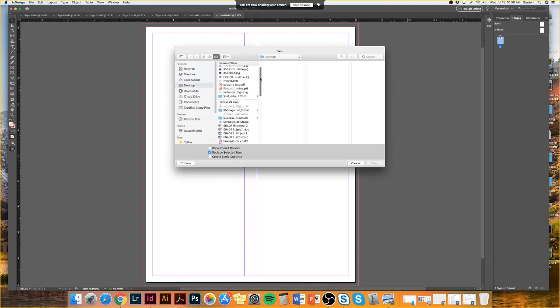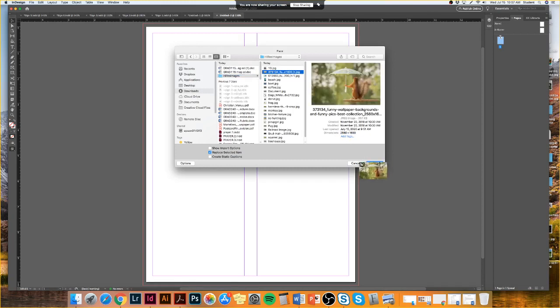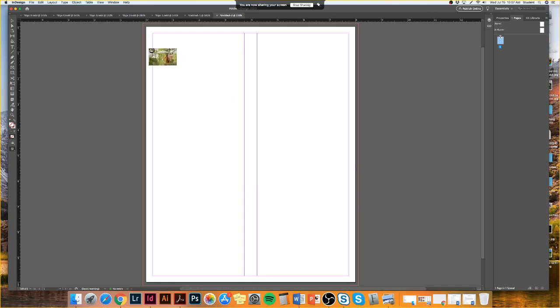Hold on, I gotta go find my folder of pictures. Oh, it's probably in downloads, that's why. There we are. So here's my little squirrel, right?